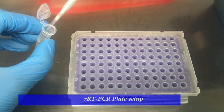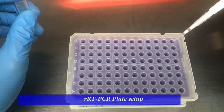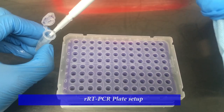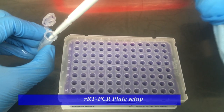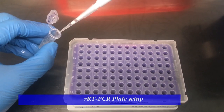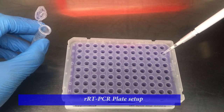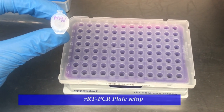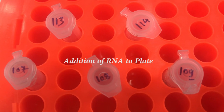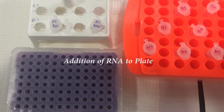Take a 96 well real-time PCR plate and place it on a PCR cooler. Assign one full row for one target. Dispense 20 microliters of the master mix of each target into the designated wells. Add the sample RNA to the plate in the RNA room.